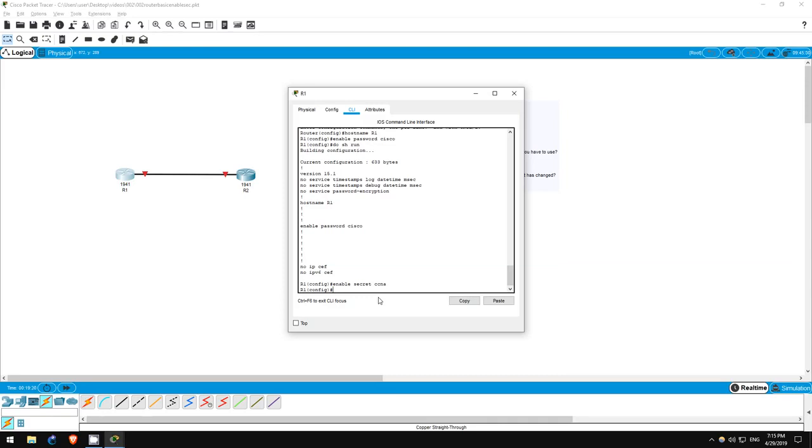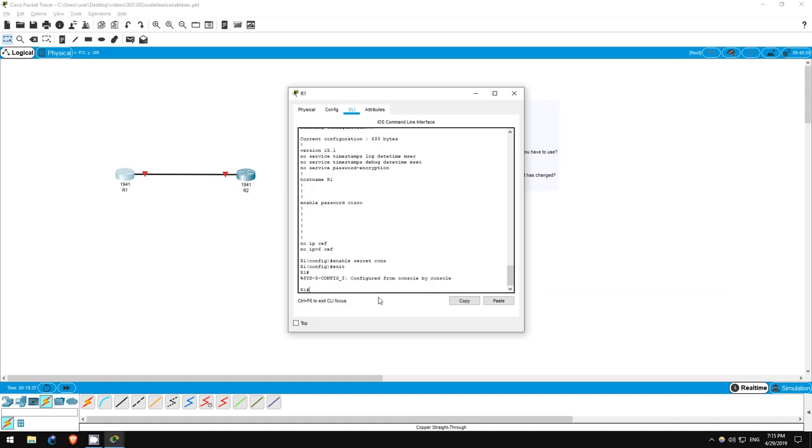Step 5 asks us to return to exec mode and try to enter privileged exec mode once again. I'll type exit twice to return to exec mode. Now I'll use the enable command to enter privileged exec mode, and I am asked for a password. Which one should I enter? Let's try the enable password of Cisco. Again, the characters are not shown as I type. I tried Cisco 3 times, and it doesn't seem to work.